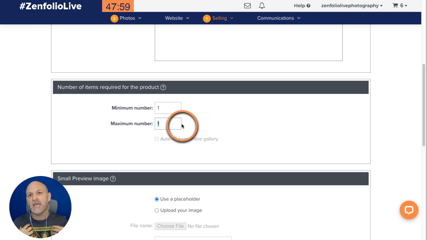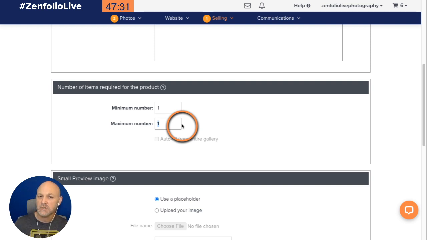So let's say I am strictly a portrait photographer, and I will probably never upload more than 50 images in a client gallery. I'm just making these numbers up. I want to set that maximum number to be a little higher just to give me a little bit of wiggle room. Obviously, if you're a wedding photographer, that number is going to be much higher. Don't use these numbers that I'm throwing out here, you guys. Make sure that you're using numbers that make sense for your business and the number of photos that you're going to have in your client galleries.